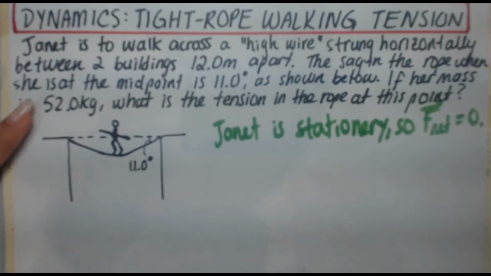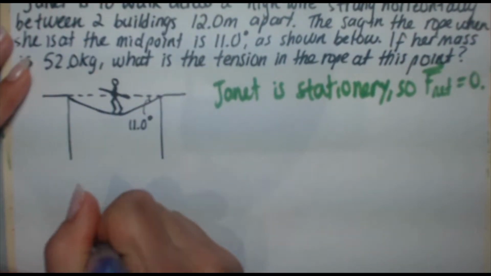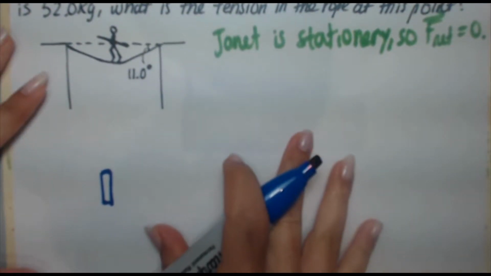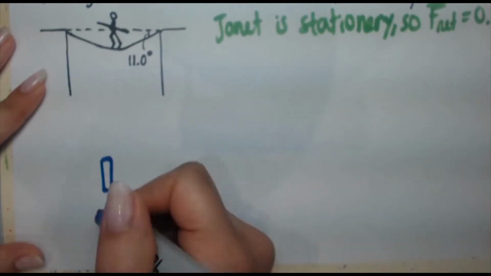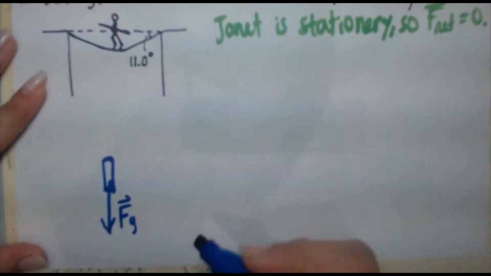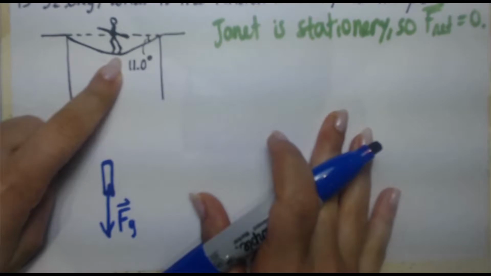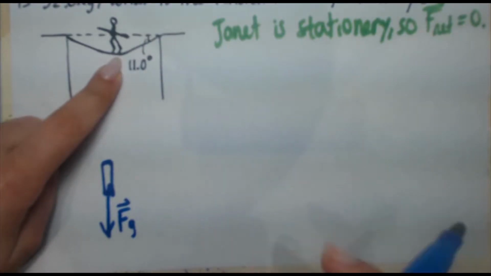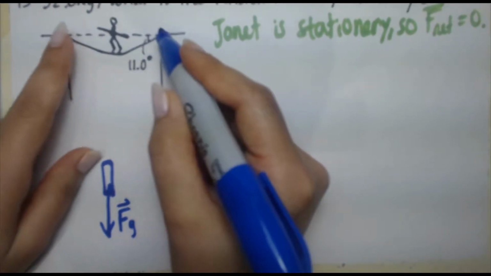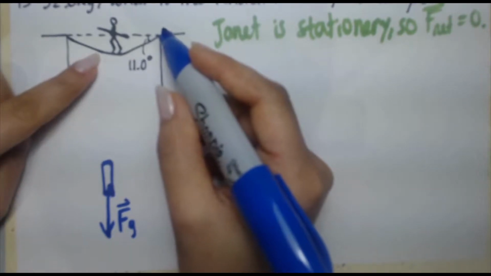First things first, let's do our free body diagram. Instead of drawing her, I'm going to just draw a rectangle because I'm simple like that. What forces does she have acting on her? Well, she has a mass, so there's a force of gravity, Fg. Now, there's tension as well, from the rope. Something you need to recognize to make future problems easier is that whenever you have one rope, it doesn't matter if there's two objects at the end or one object. If there's one rope, there's one tension.